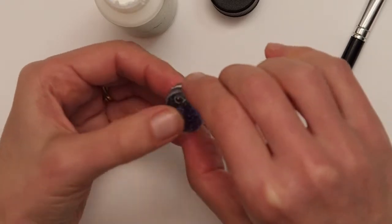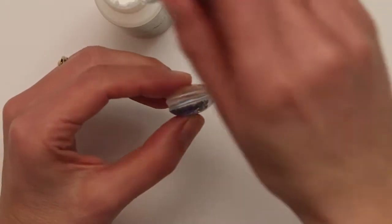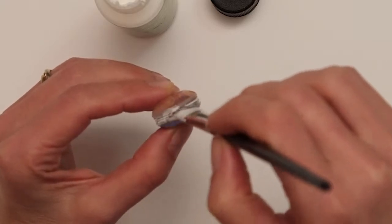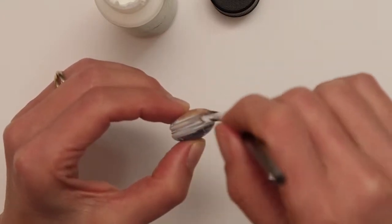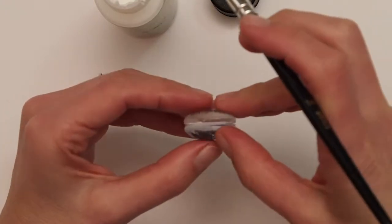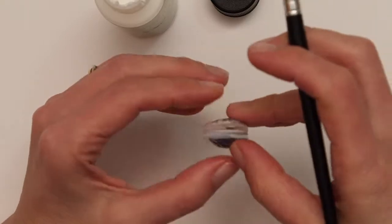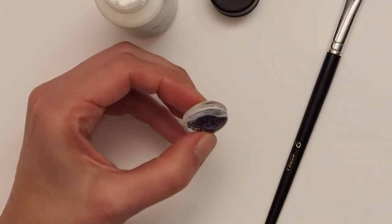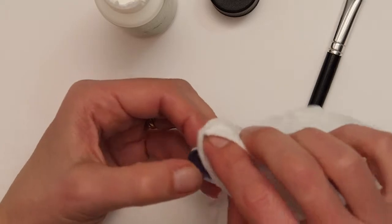The next step I'm going to be doing is snaking out some of the clay and putting it along this side edge. Before I do that, I want to go in and put a little bit of glue. What I'm doing is protecting that side edge of the paper from the epoxy clay, just to make sure there's not any moisture that gets into that paper and potentially could discolor it. And just paint it all the way around the sides. We're going to come back in and clean that all up off of the glass with our wet wipe. Also, when the glue dries, it's very easy to just scrape it off with your fingernail.